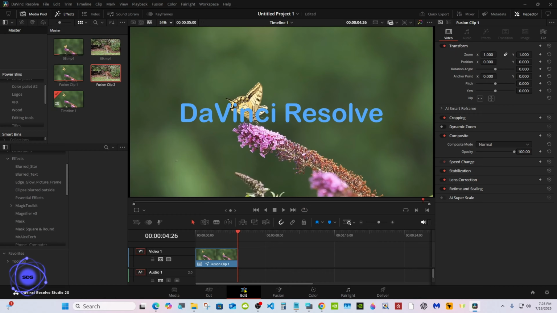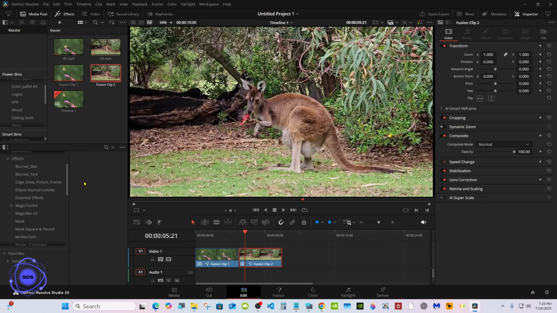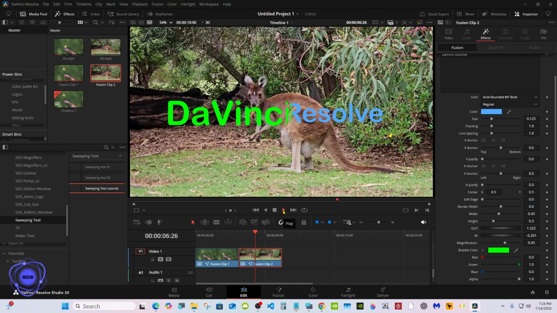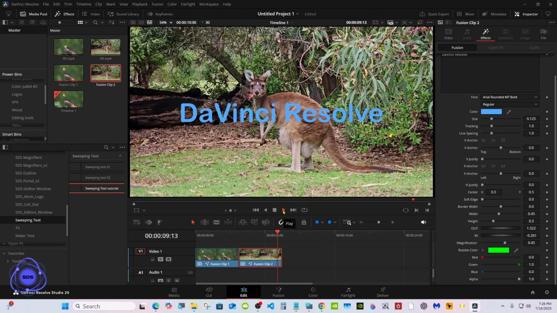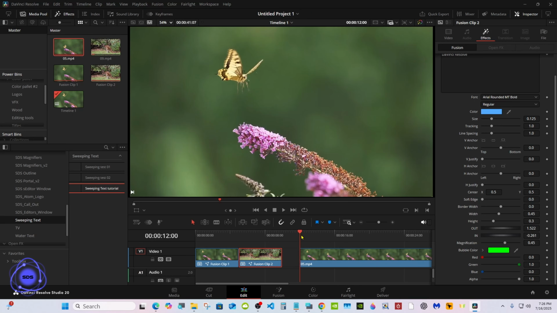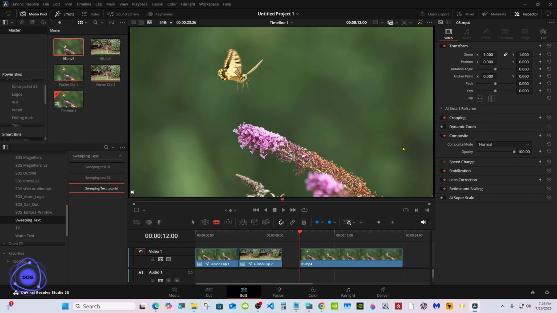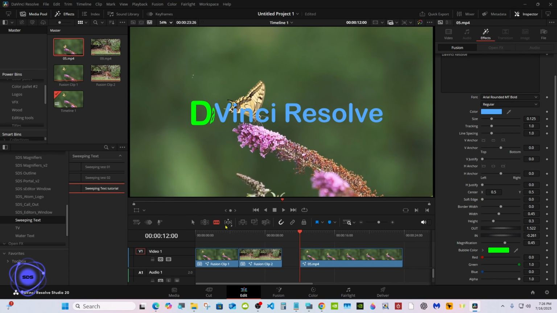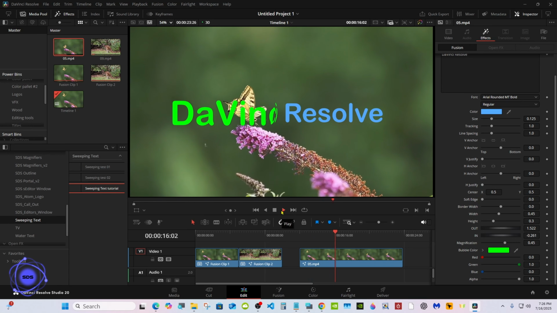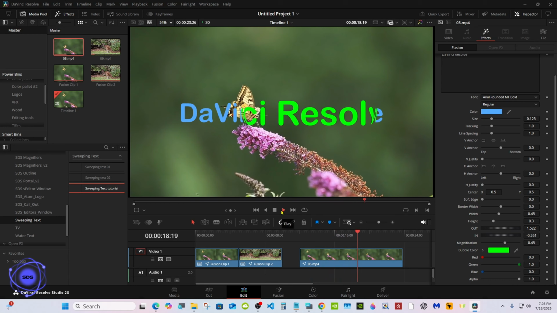Now we'll go find it. And if you can't find it, you may have to restart Resolve. There it is. It'll automatically adjust whatever length you put it on a timeline. It'll just move slower. Shorter it is, the faster it'll run. Longer, slower.